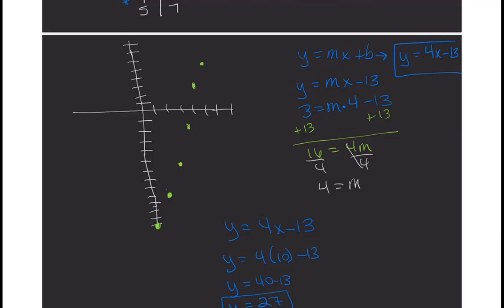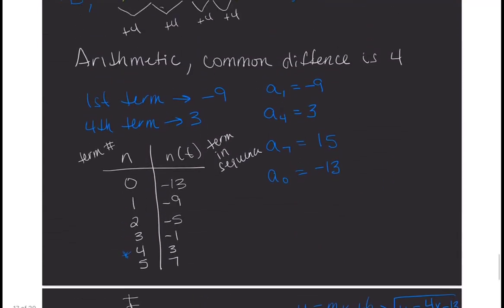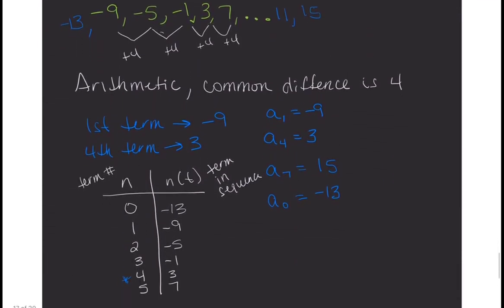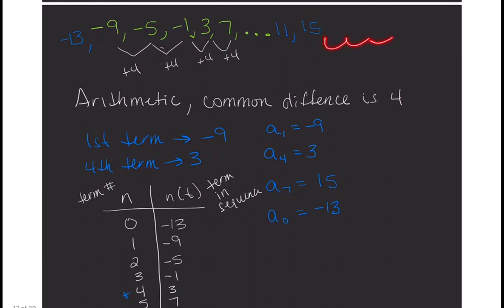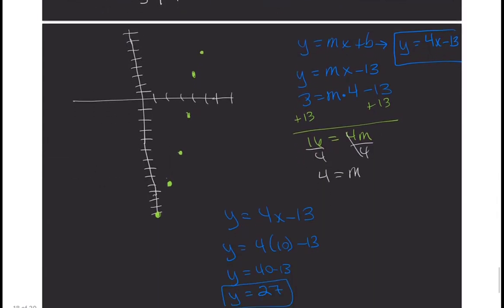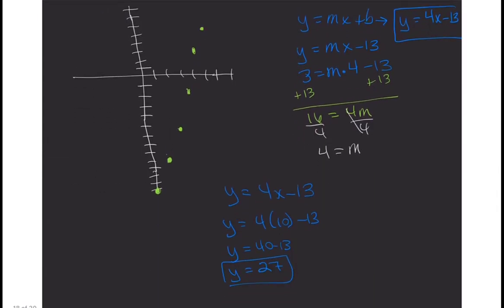So we didn't go too far out in the sequence, but instead of going through like we did up here, where we just kept adding 4 and adding 4 and adding 4, granted you could have done that to get to the 10th, right? That would just be adding it a couple more times. But if we were to figure out the 120th term, I don't think you want to sit on your paper and keep adding 4 until you get up to 120. So that's when the equation comes in nice and handy to figure out the value at that term.